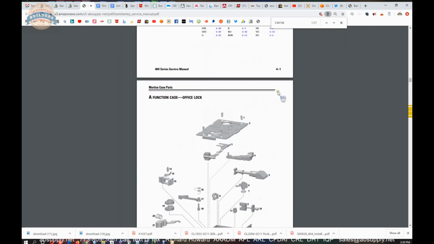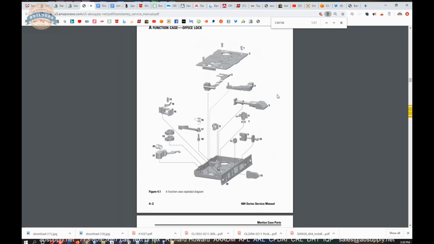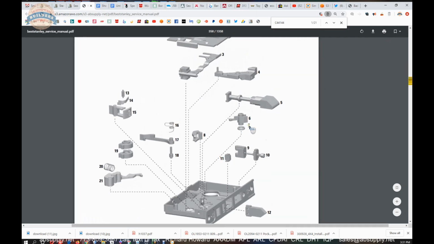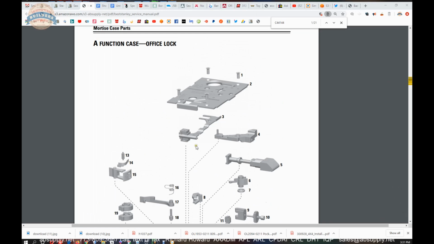And it's going to show up in the service manual, and that's one great thing about Best. I have called them in the past to ask for a part number, and the person who answers the phone, it's the same gal that I've spoken to a number of times. One time she said, did you look in the service manual? And that's a polite way of saying, hey, we've got that data clearly published for everyone to see. That Best service manual is 1,358 pages long. No reason to call someone, that's the point I'm driving at. But she very politely took my call and got me to where I needed to be.